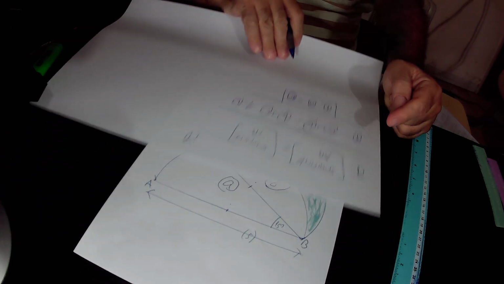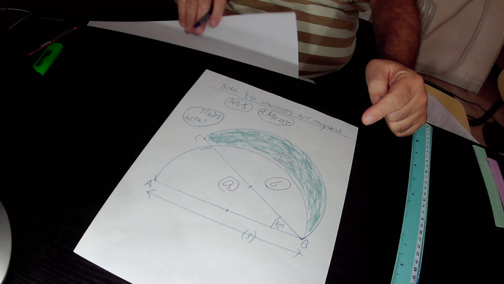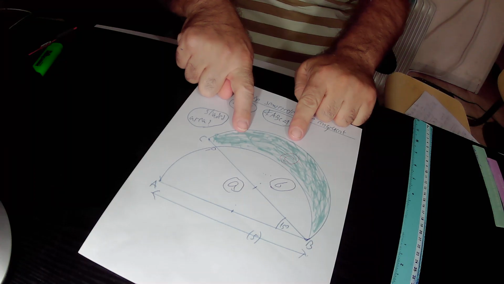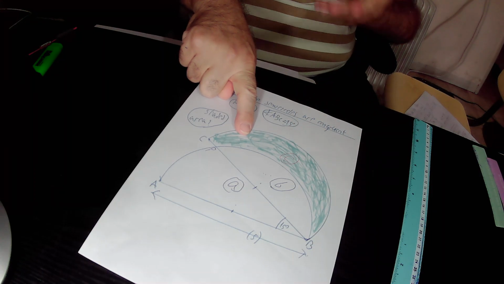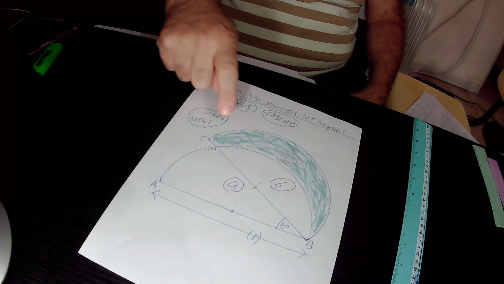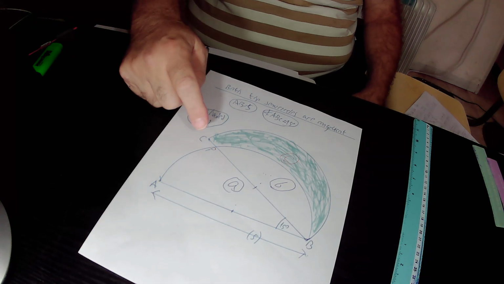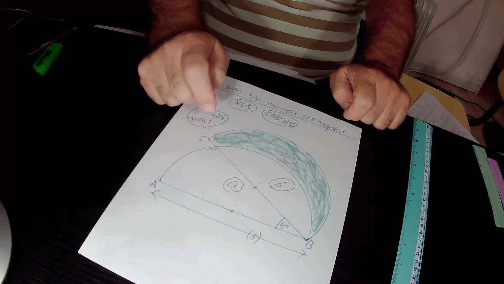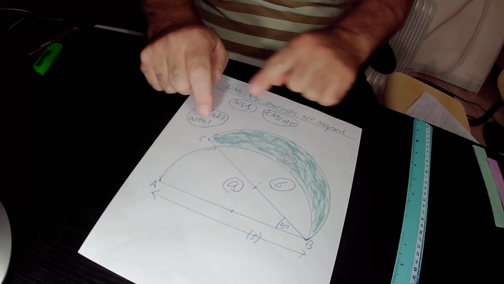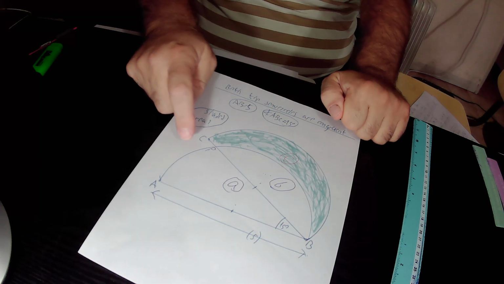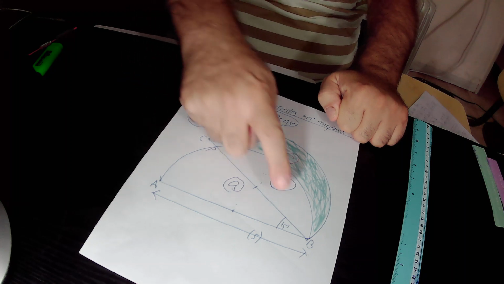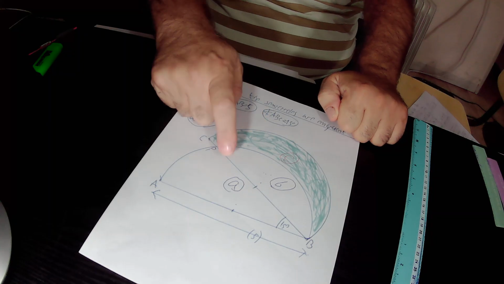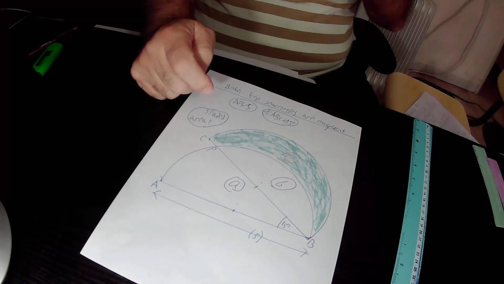So we found out that the area of this shaded region, that is the area that we are looking for in this question, is exactly equal to the area of this shape APB, that is A, because A equals C. So in order to find the area of this shaded region, we just have to find the area of this shape APB, and this will be equal to the area of the shaded region because A equals C.